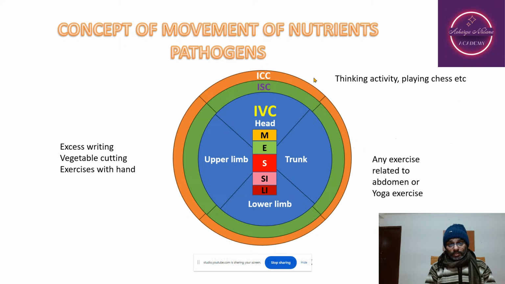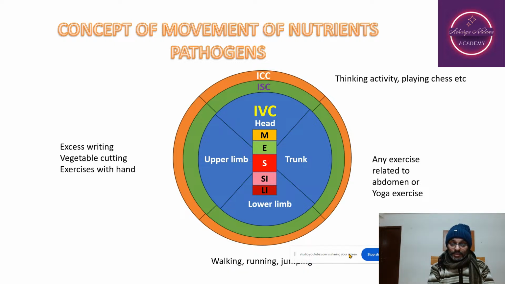Now, when you look into this, this is again an overall image of the total human body from a different angle. This is the Abhyantara Roga Marga, right? When you think about it, this is the overall representation of the parts of the body: upper limb, lower limb, trunk, and the head and neck.